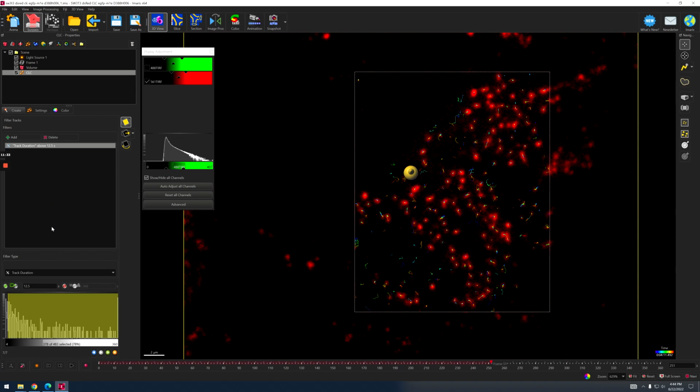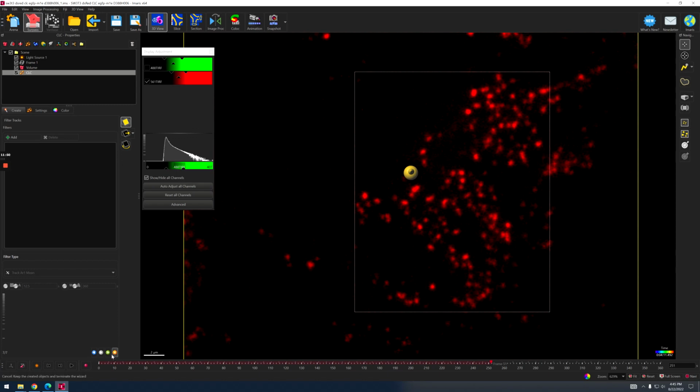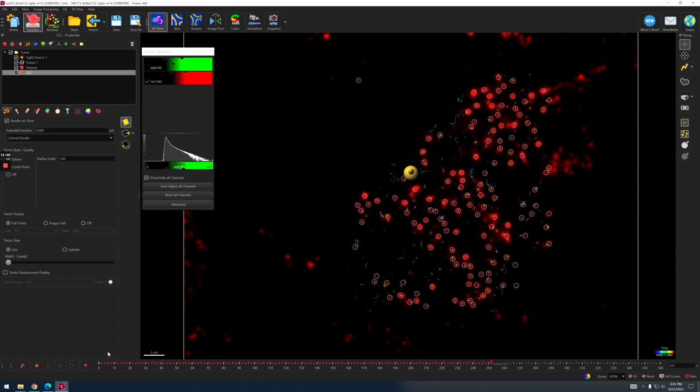And we basically don't do any filter here, so we will just remove anything they suggest we filter here. So delete, and then hit the green arrow to finish up the track building.